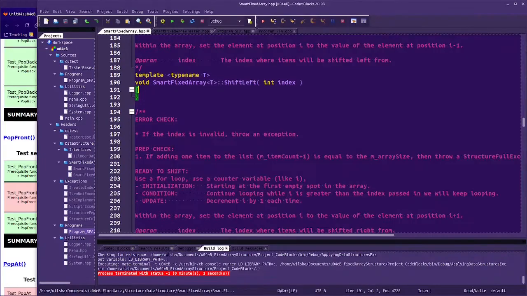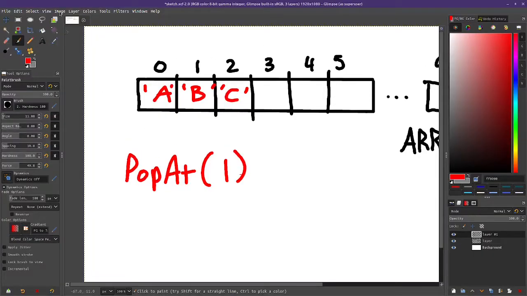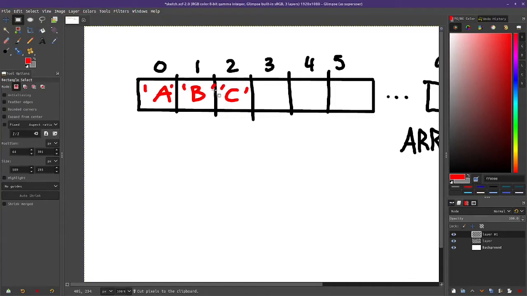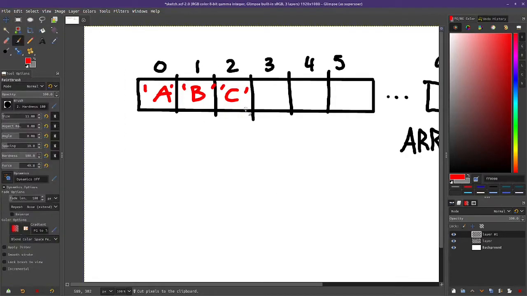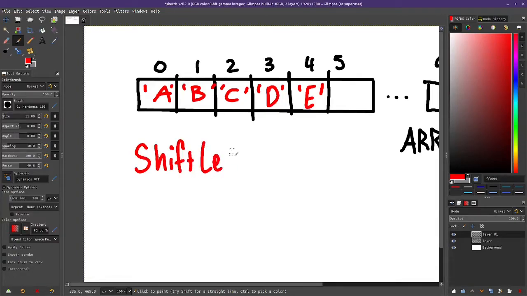So with shift left, the way this one is going to work is, let's say we have these items. Well, let's add a few more items just so we can see. D and E. So if we want to shift left from 0, well, in that case, we're going to start here and say, okay, copy B and overwrite me.